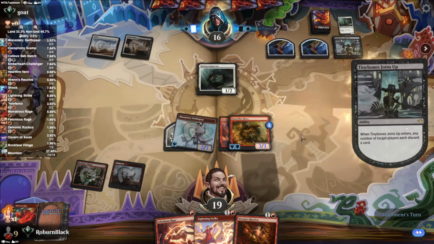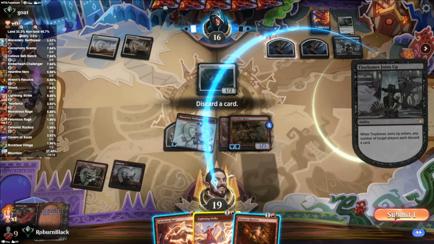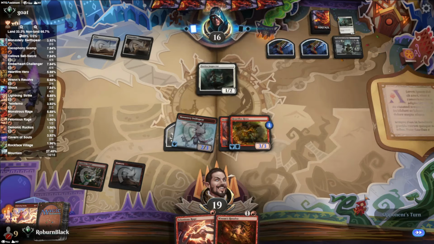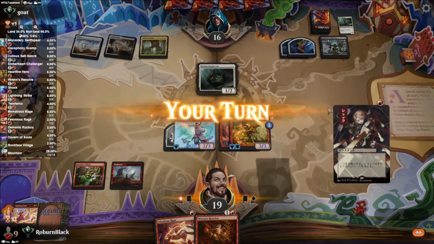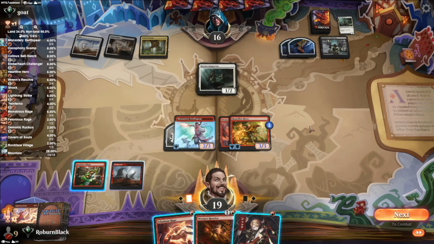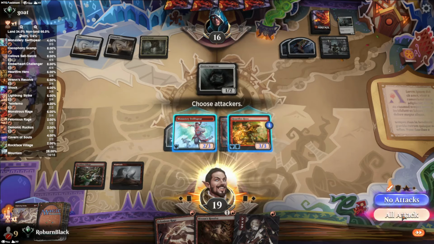Tiny Bones joins up. I think we gotta get rid of the Lightning Strike. Boom. Okay, Fable Passage. Not much there. Push.